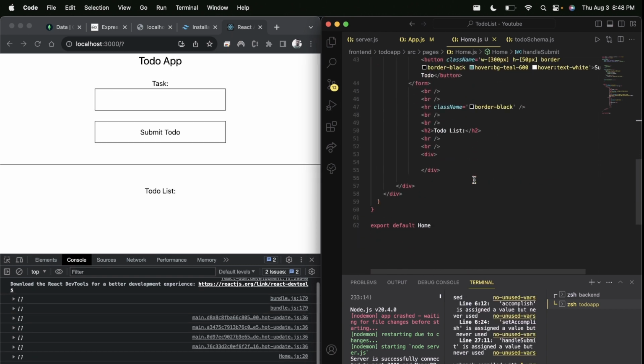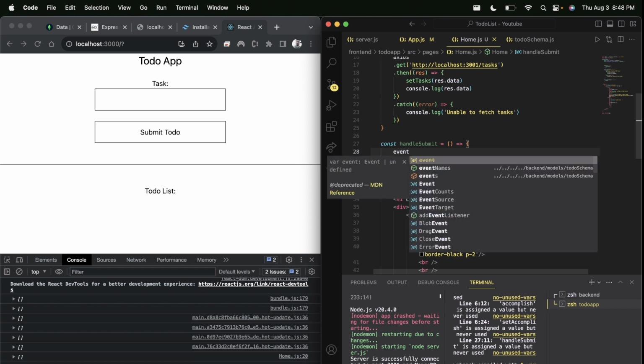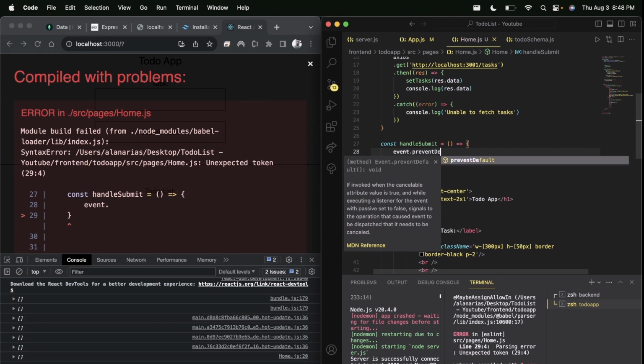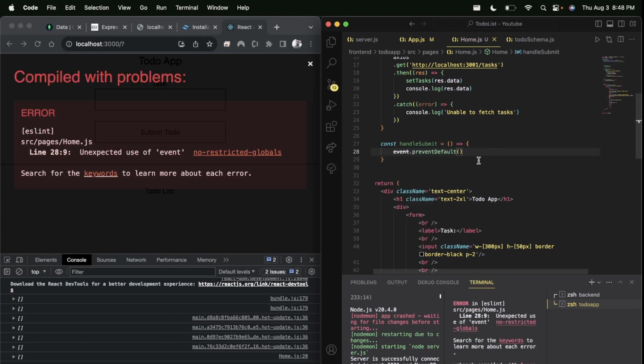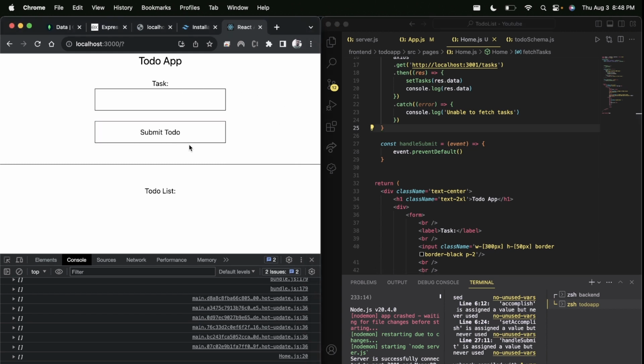So we have that there, and then we are going to type in event.preventDefault, and then you open parentheses and close it, calling it, and then at the top here in these parentheses you are going to be passing the event parameter. Okay, passing on the event here and the event here. So basically what this is doing is, when you submit the to-do form and make the post request, it doesn't reload the page here.